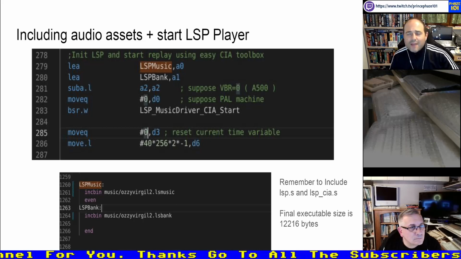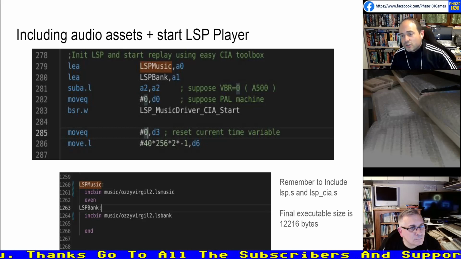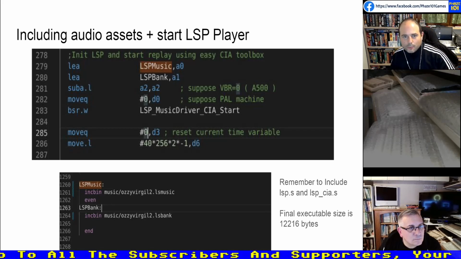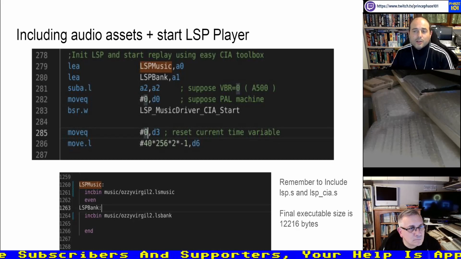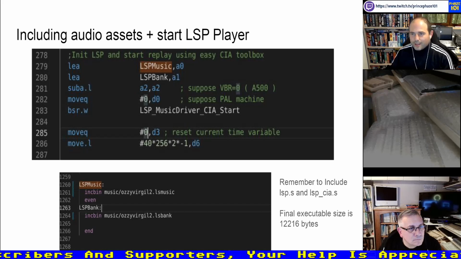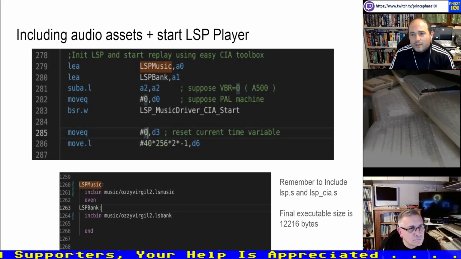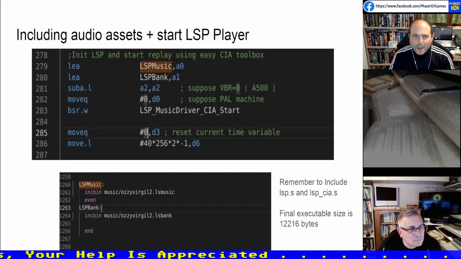So you don't have to call the music replayer routine each frame, but when this timer has expired, the Amiga should launch the interrupt routine, and it should play the samples or the instruments, as you prefer.